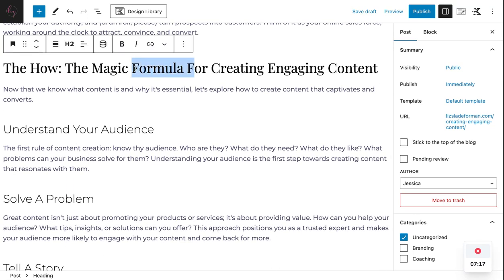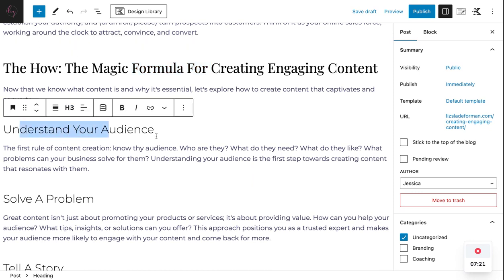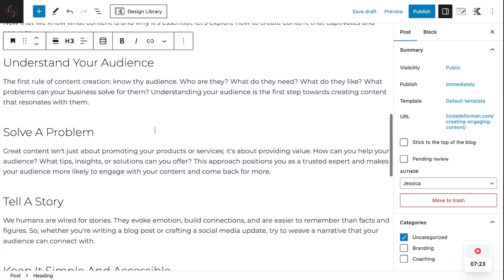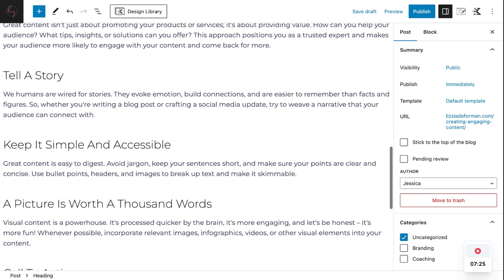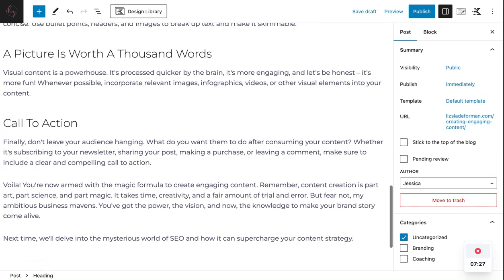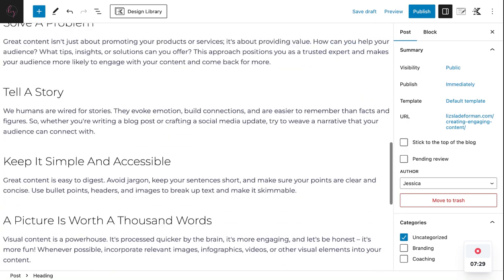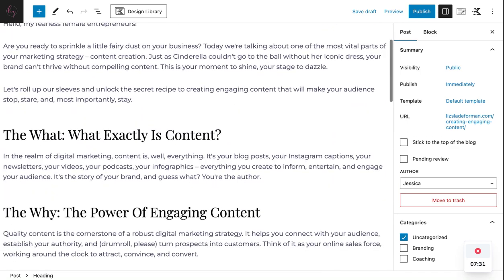So this is nice because you see the difference here. This is an H2 heading. This one down here is a little different. This is an H3 heading in your site. It's nice to give it some variety, but again, think about the experience of someone coming to read this and what they found and how you can make it appealing for them.